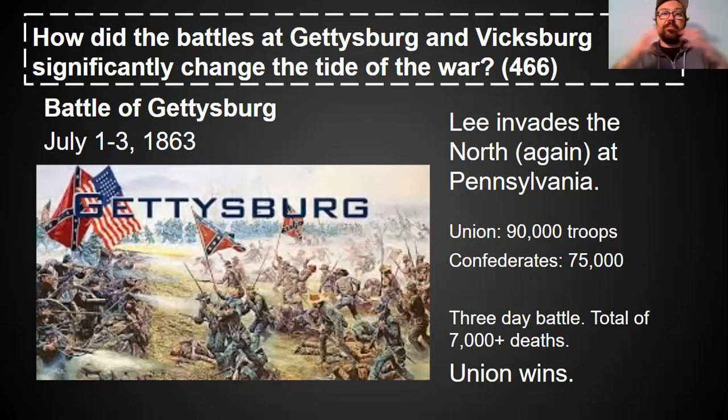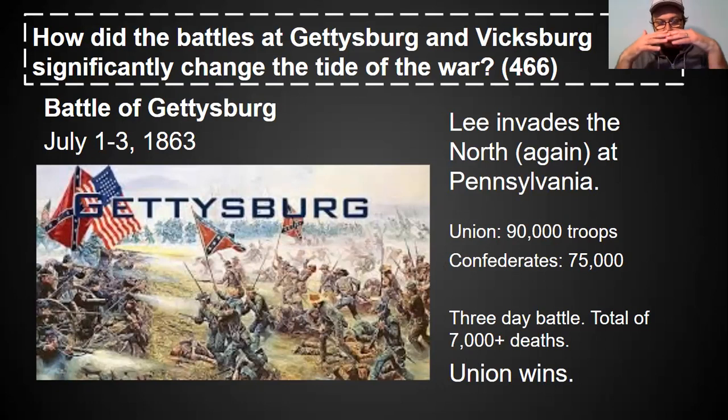Again, this is going to be one of the biggest casualty battles of the war, just an absolute bloodbath, monumental. A total of 7,000 people die in that 3-day battle. And yet again, the Union troops will successfully defend against the Confederate troops. So it's the exact same story. After a number of victories playing defense, the Confederacy gets a little overconfident, decides to go on offense, and now the Union is going to play successful defense.